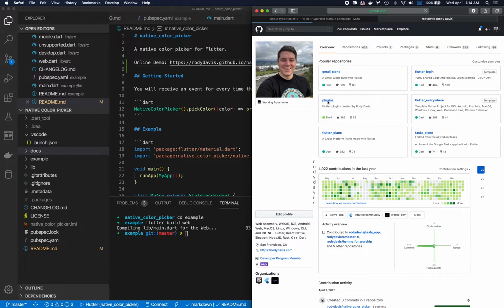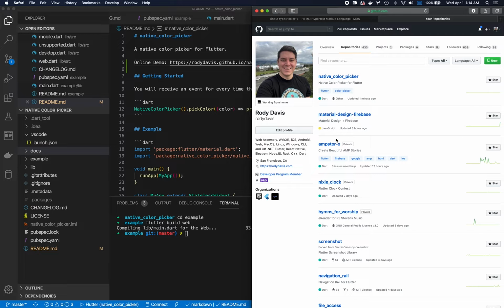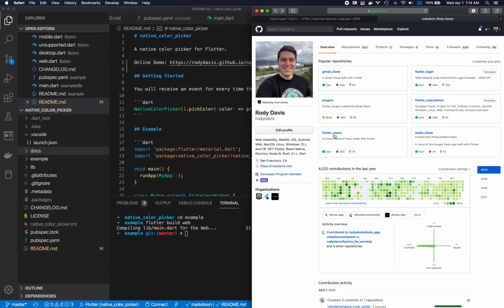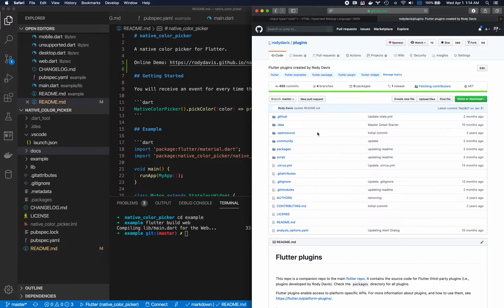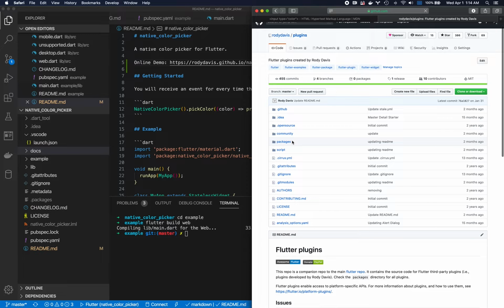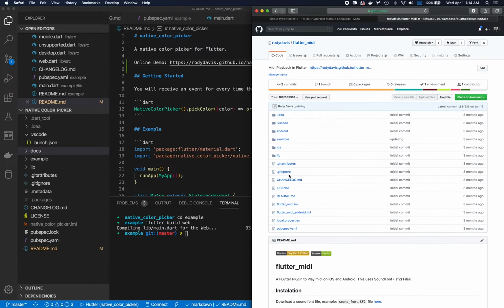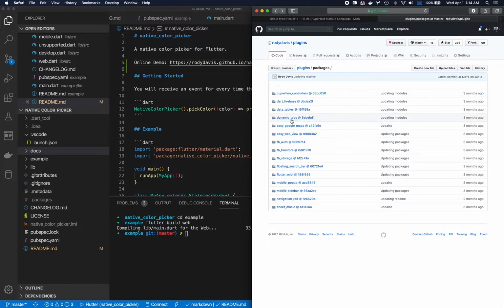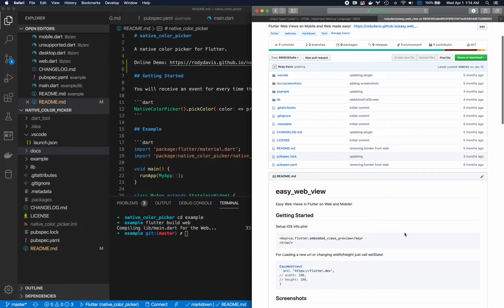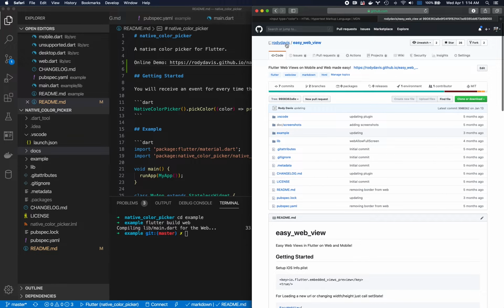And since I have other packages too, I like to add the banner for what I have on most of my stuff. So here we can go to plugins. Let's do Flutter MIDI. Yeah. No, let's do something else. Oh, I need to add one on there.